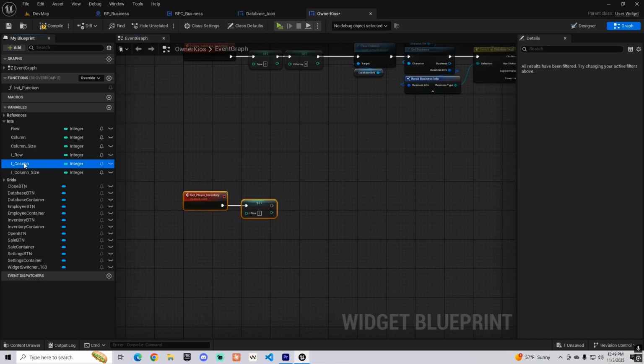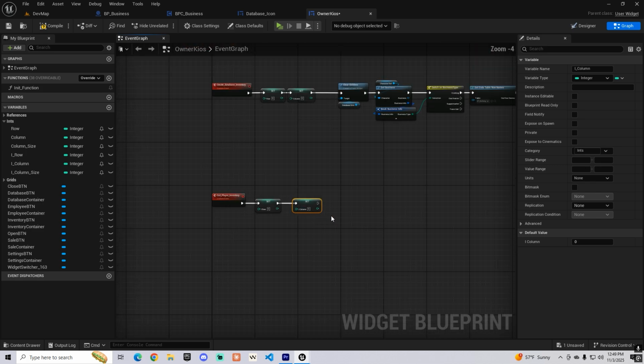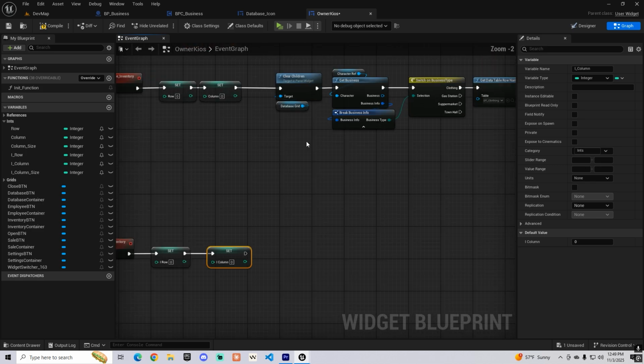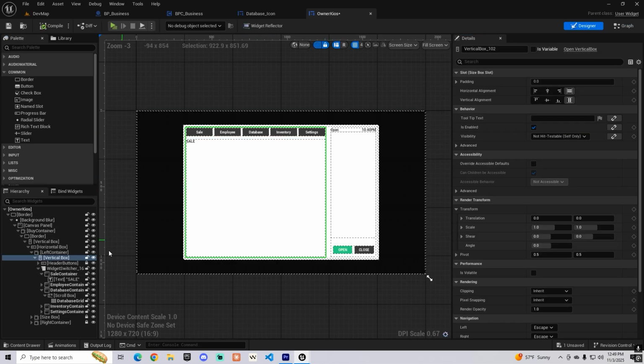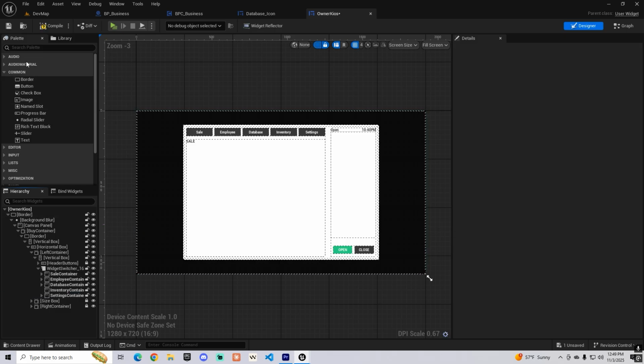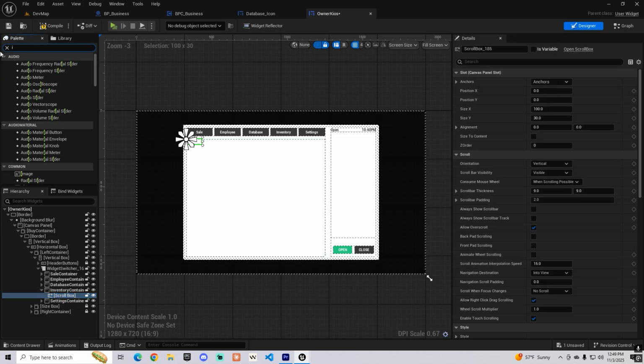I know we could have used what you call that, a scroll box, I think it's called, but sometimes it gives me a problem. That's the reason why I haven't used it before. So let's go to the inventory. Let's add a scroll box. We can delete this. Let's add a scroll box to the inventory, and let's add a uniform grid panel.